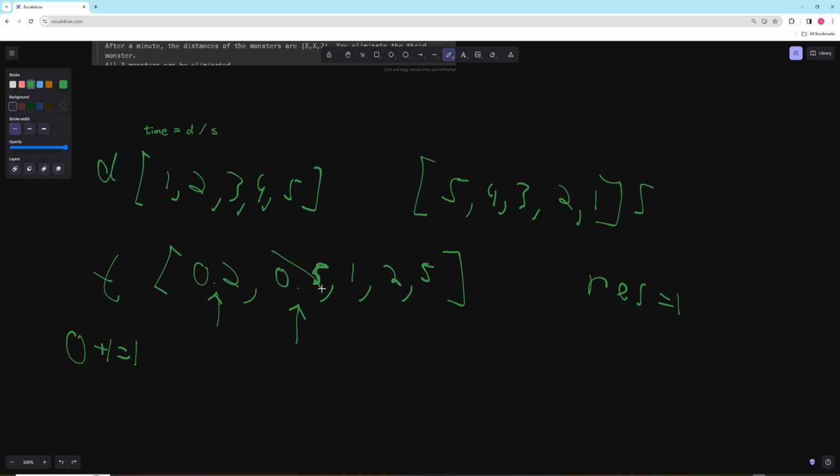Let's say I didn't have these, for example. Let's say I didn't have these 2, I just had these 3 times. Then what it would look like is you would shoot this one at 0, right? And then your gun's ready at 1. Then you come here, and your gun's ready at 1, but the monster comes at 2, so you can shoot this one. Then your gun is ready at 2. And then this monster comes here, and so you are able to shoot this one, so you're able to shoot all 3, and your result will be 3.